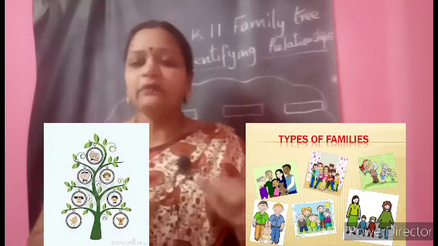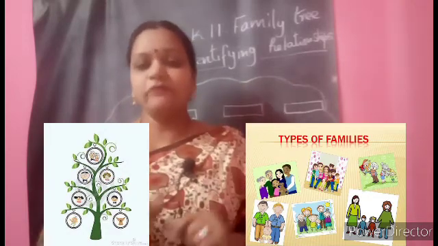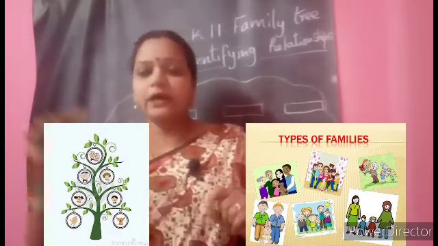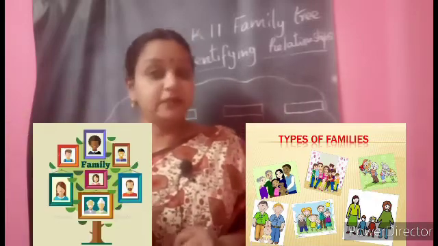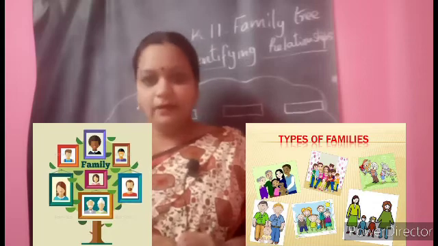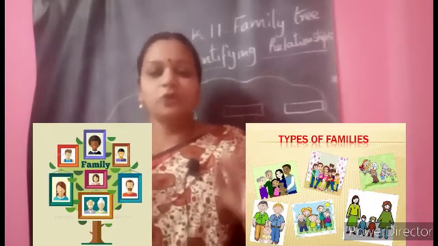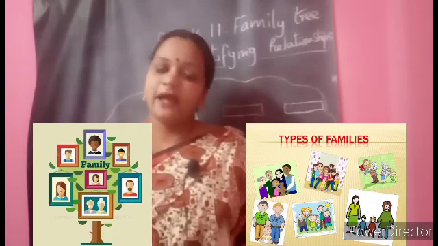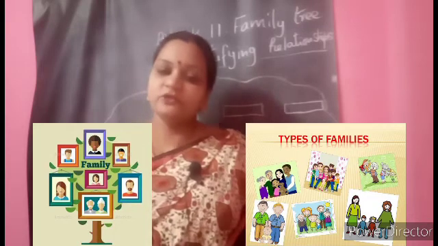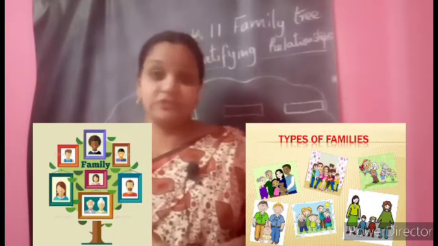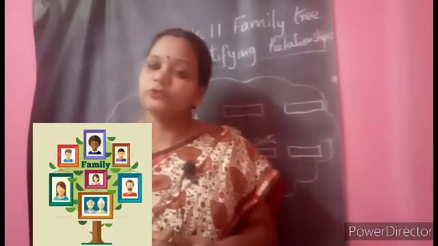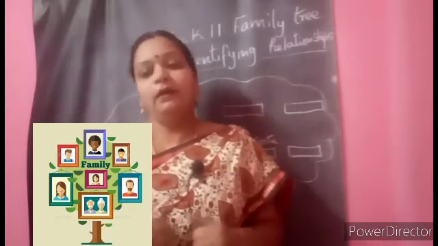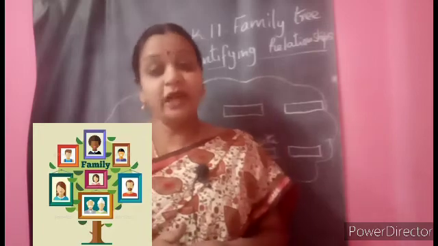So now in a family tree, how can we find out how people are related, and in what way they are related? That's what today we are going to learn. Are you all ready? As a part of it, the first activity is also from the book only. It is going to be very interesting and easy for you to identify and learn the concept of relationships.